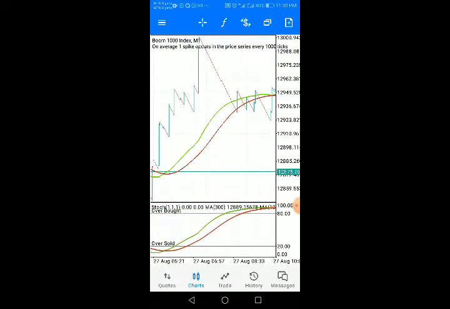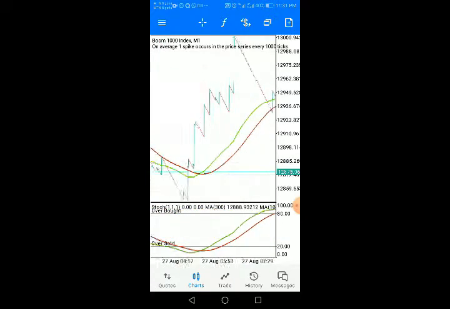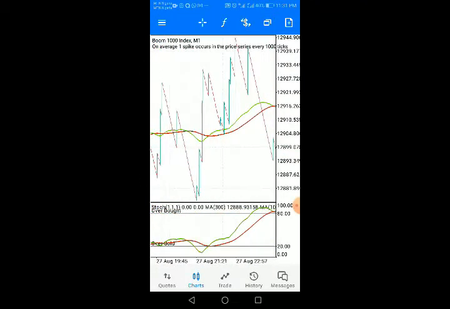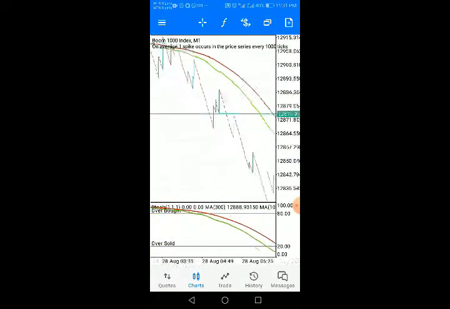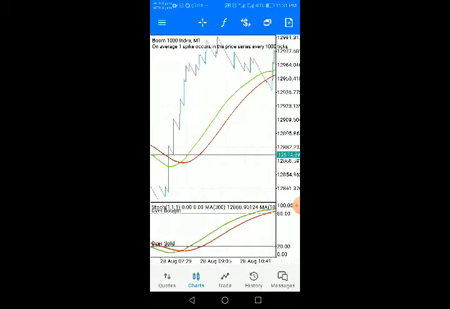In fact, this strategy works on indices, Boom and Crash, Step Index, Volatility, and even the forex currency pairs. It works on all of them. You'll be amazed by the time I show you how this strategy works. You can actually see the amount of money you can make with this strategy by the time I show you.